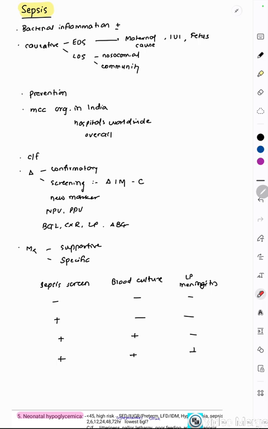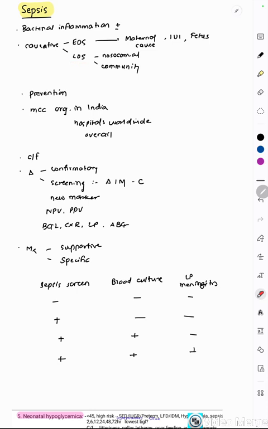In late onset sepsis, the causes are divided into nosocomial factors and community acquired causes. The nosocomial causes are NICU admission, repeated invasive procedures, multiple needle sites for injection, repeated handling of the baby, mechanical ventilation, or stock solutions. Then the community related factors are poor hygiene, poor cord care, prelacteal feeds, or lack of breastfeeding or bottle feeding. So these can be the causes of late onset sepsis. Early onset sepsis is associated with pneumonia, while late onset sepsis is generally associated with meningitis.